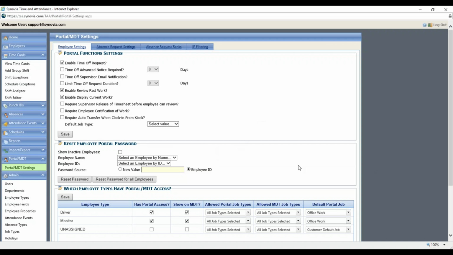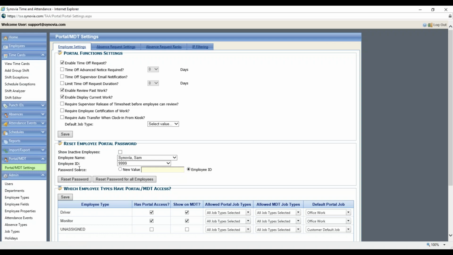The way this works is I can either select an employee from the list, or I can select their employee ID. If I select Sam Sinovia, it automatically selects their employee ID as well.